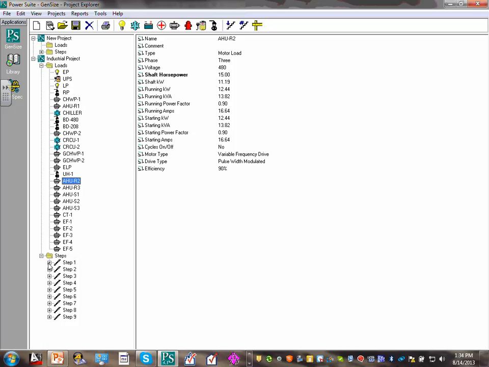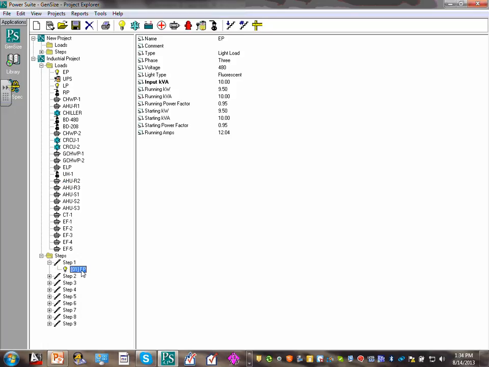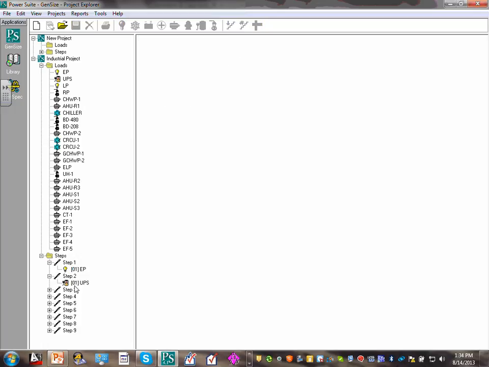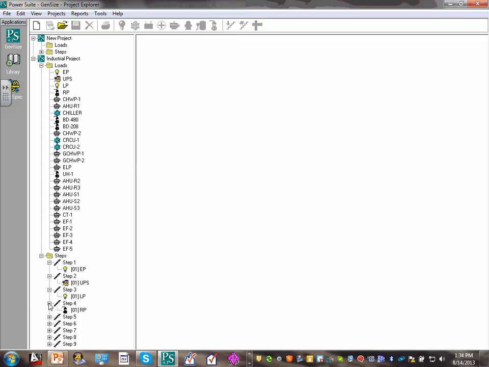Then you assign the loads into steps. I put my step number 1 as the emergency panel. I want to pick it up first because that's my emergency load. Then you get into my UPS. I want to pick up my UPS load because it's important to me afterwards. Then you start putting in my lighting panel and so forth. After your emergency panel, it's your choice what you want to pick up, really. Typically, if you have a legally required standby system, you pick it up, and then you pick anything else. Lighting is a good example to pick. So that's how you put in your loads.